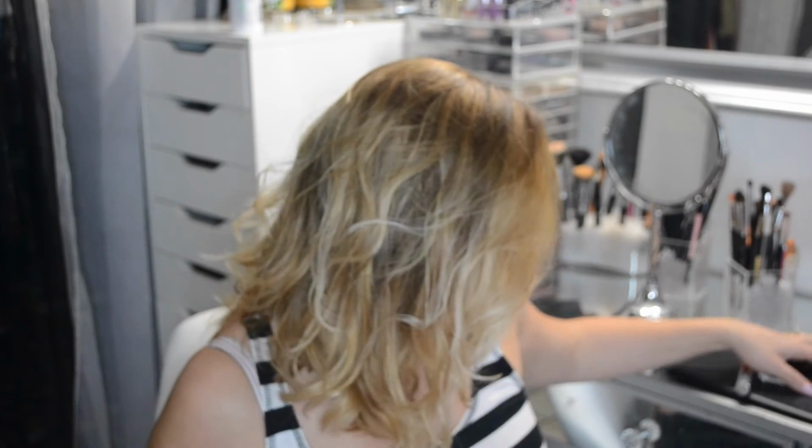And if you wanted to know, this new color is Anastasia Neon Coral on my lips, and this is like the perfect shade for the summer. And since it's beautiful in LA, of course, and it's warm already, this is the perfect shade to use today. So I will talk to you guys in a couple hours, and I'll keep you guys updated. I'll talk to you guys in a little bit.